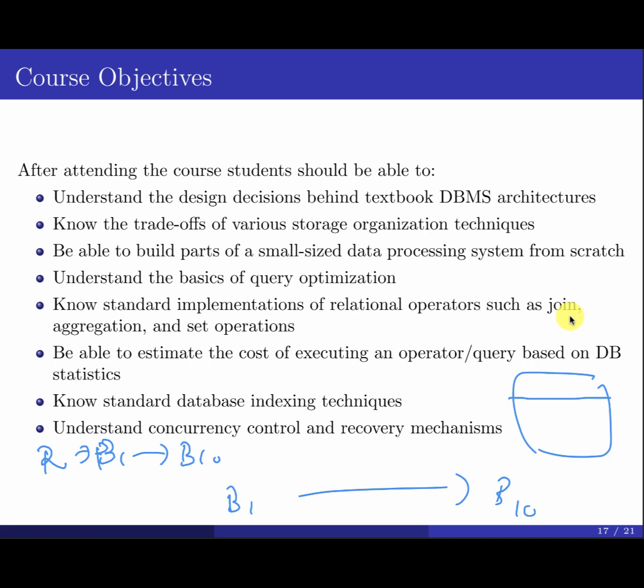Understand the basics of query optimization. What does that mean, query optimization? That means what the actual database management system is doing in order to find the most efficient way to execute the query, the fastest, the least expensive way. When I say less expensive, I mean in terms of time and the resources allowed to execute the query. Okay?